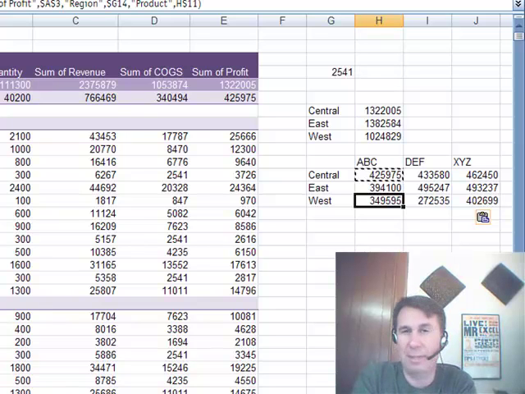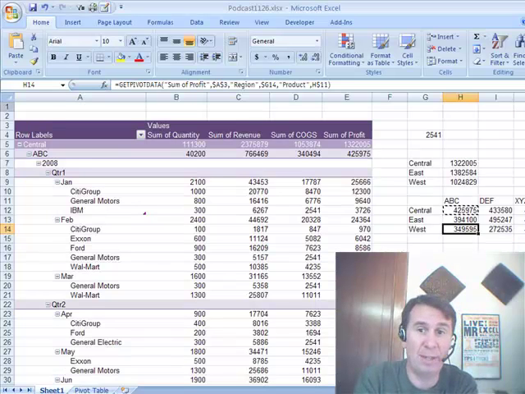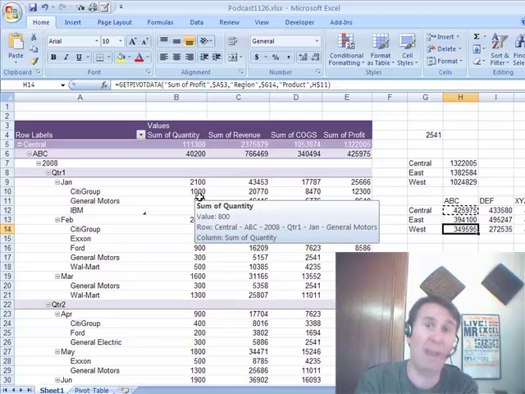All right, so you can start to see how the people at Microsoft are using this. What they do, remember when I built that pivot table yesterday, it was an ugly, ugly pivot table. I just threw every single field in, which probably makes the worst looking pivot table we've ever seen. Doesn't matter because that is just going to be sitting there as an intermediate result. And now I have a great way, without using DSUMs or SUMPRODUCTs or anything like that, to get any total or any value that's in the pivot table. Now tomorrow we'll take a look at exactly how we're going to do that, but wanted to talk about the basic syntax of GETPIVOTDATA today and how we could start to build these.